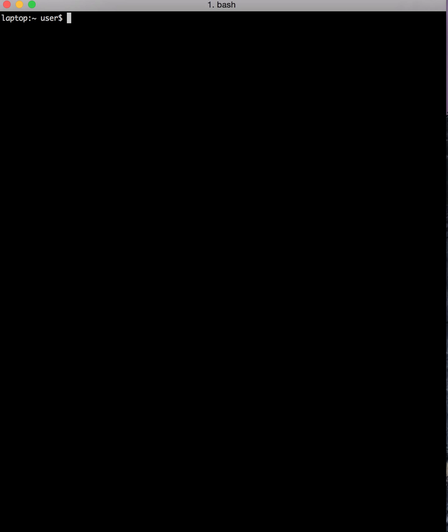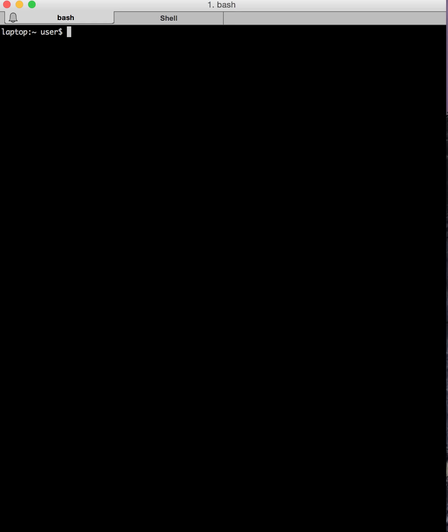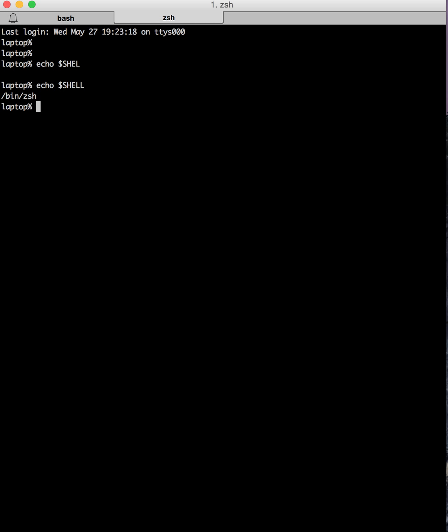To do that, I can either type zsh, which mostly does that, or I can open a new tab, and if I type echo $SHELL, and again, spell it right, I'm running Z shell.